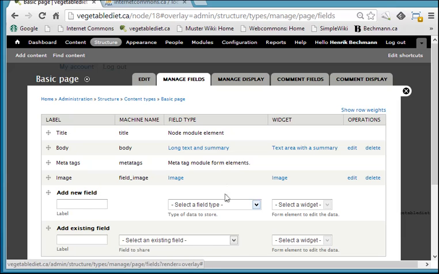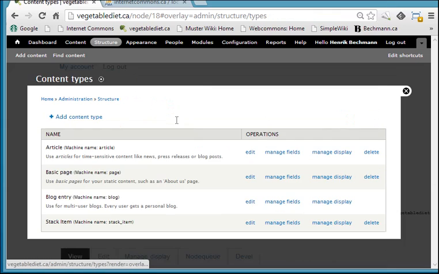In this case it happens to have the same set of fields, but it could have a different set of fields. So an entity bundle is simply the collection of fields that are associated with a particular type.